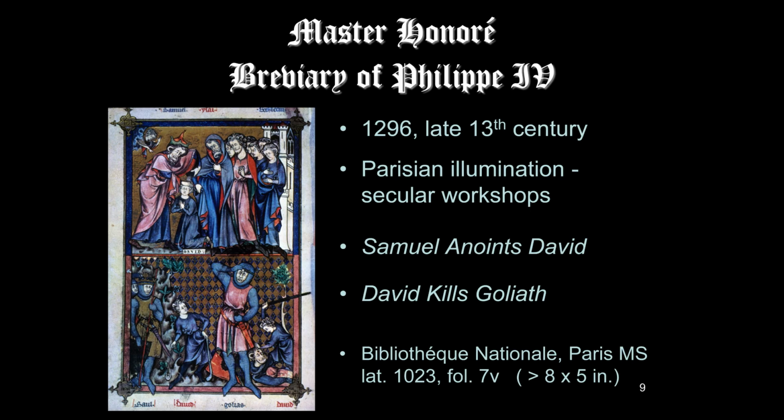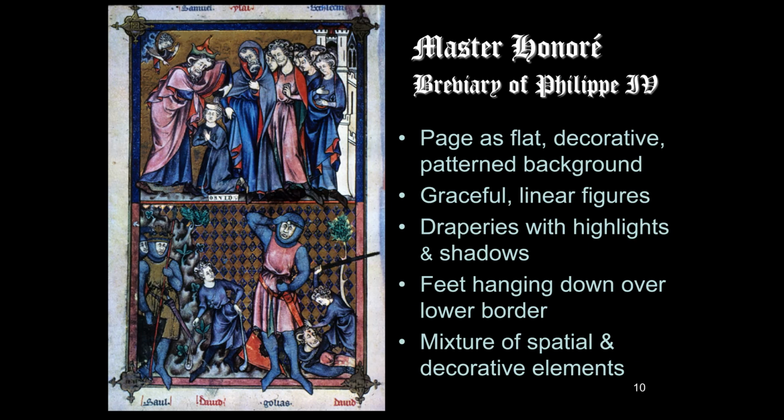And you can see David is shown once again as a young boy. The king Saul is standing there. Goliath is even larger than Saul. He's, you know, almost to the top of the section of the page. And David is in the process. He's throwing the stone with his slingshot, and Goliath has got his head up like, oh man, this really hurts. He's been struck by the stone, but has not yet fallen down. And then presumably he keels over, and we can see David in the process of decapitating Goliath, the Philistine warrior.